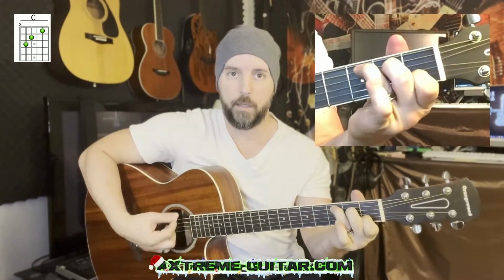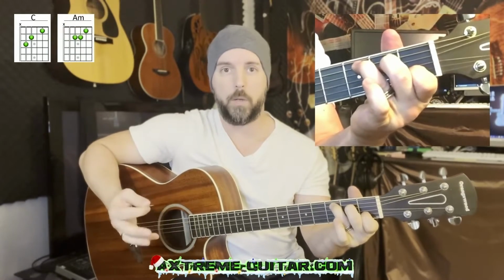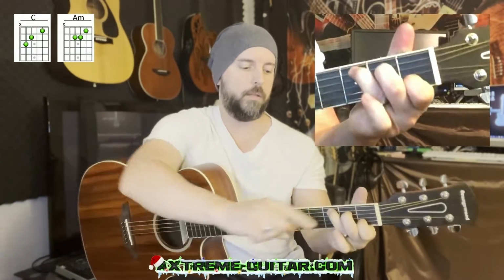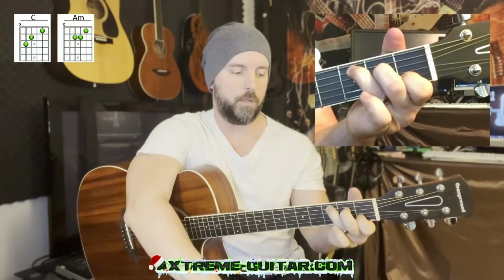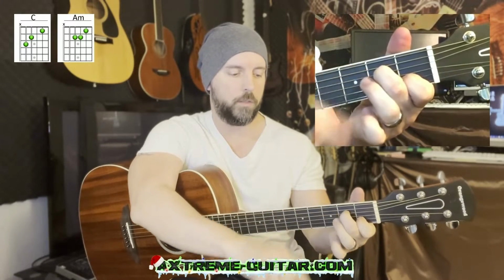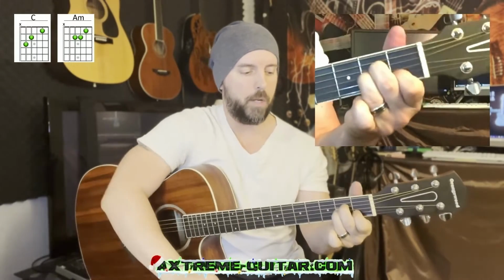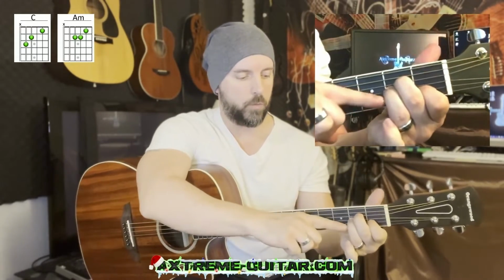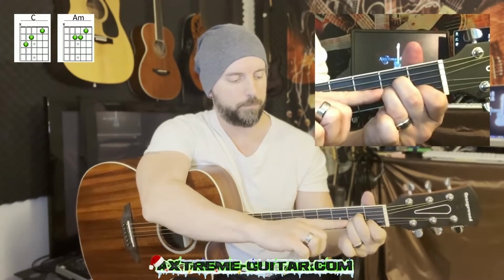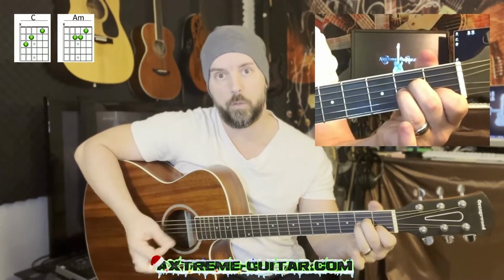From this C, we're going to go to the A minor. Now, the great thing about going from C to A minor is you only have to move one finger. That is the root note that I'm sitting on with my ring finger. That is going to change to moving this behind my middle finger in front of my pointer finger. It's going to go on that string that we skipped earlier. So that is the G string 2nd fret. So now we have this open A string, which is the root note to the A minor.